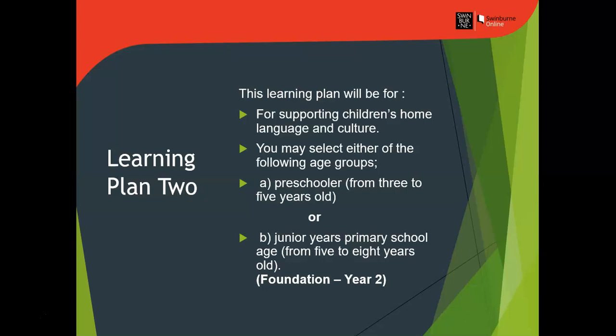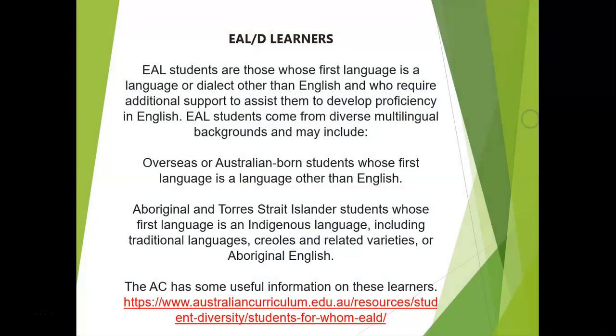But I would recommend, if you are doing a primary school course, then I would get you to have a go at doing a junior years primary school learning plan just so you've got a little bit of experience before you go out on your prac. And same for your early years. If you're doing your early years degree, then just make sure that you are doing a learning plan which covers students who are 3 to 5 years old.